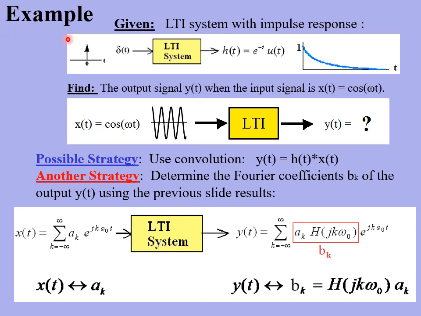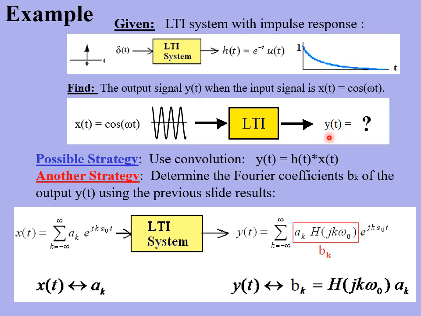In this example, we're given an LTI system with the following impulse response. Just to make our life a little bit easier, I'm using the same system that we analyzed earlier in this lecture. So this system has the impulse response e to the minus t times the step function u of t. You remember this one. The impulse response is a decaying exponential function. Our goal here is to find the output y of t when the input signal is a cosine function, cosine of omega t. So here is our input going into this same system. We're going to put in, not an impulse, but this cosine function. What does the system produce for an output?